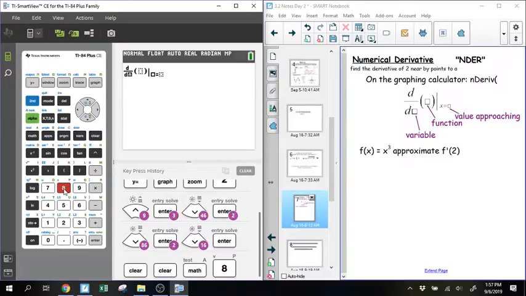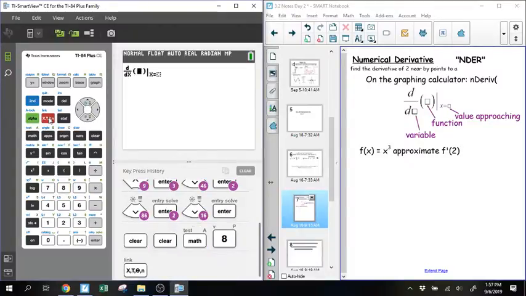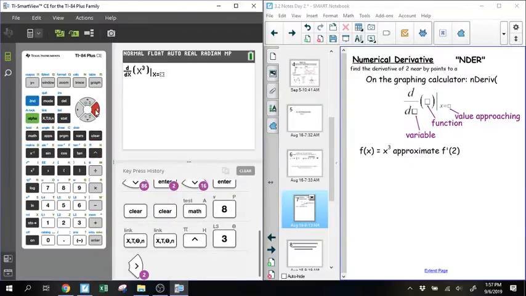How do we type that in? Well, the first thing you're going to do is type in the variable that we are taking the derivative with respect to. That will always be x. So you fill in x in that first spot. And then in the parentheses, you type in the function, and our function is x cubed. And then, this is a good thing to learn, we haven't really talked about this yet, but this bar actually does mean we are evaluating. We'll use that in our notation as we start writing and evaluating things too. You can show that by evaluating it at x equals 2. So I type that in here.